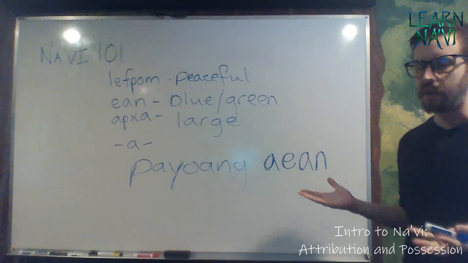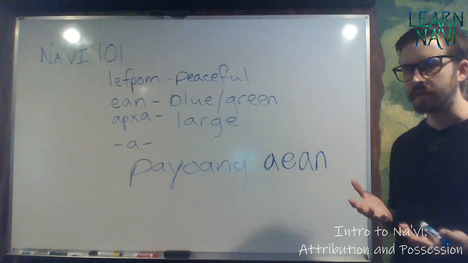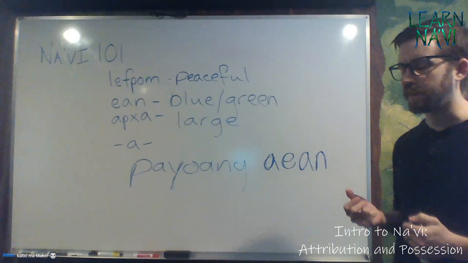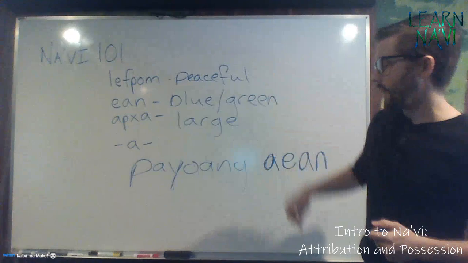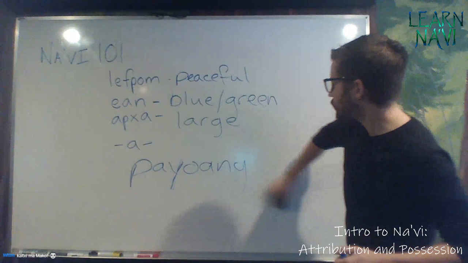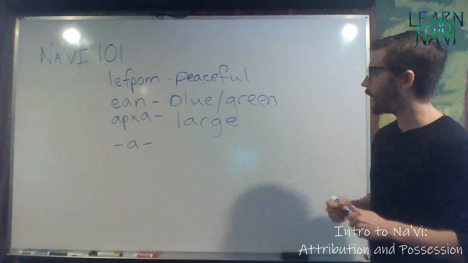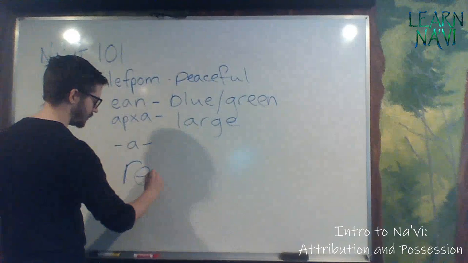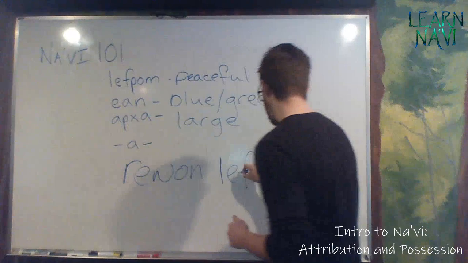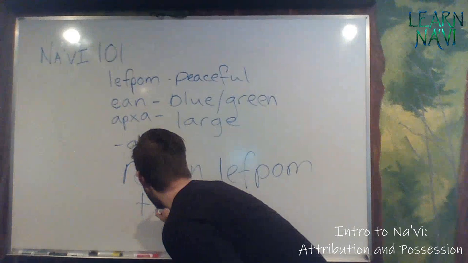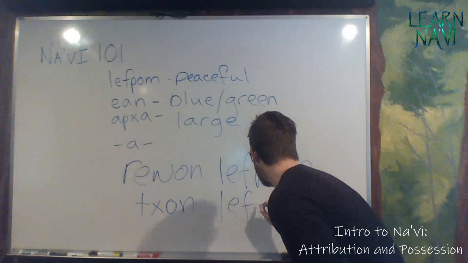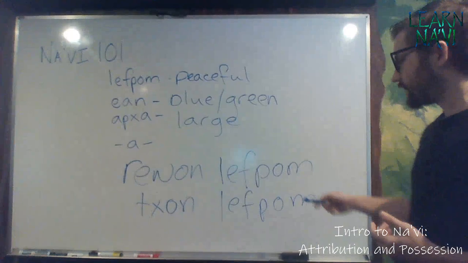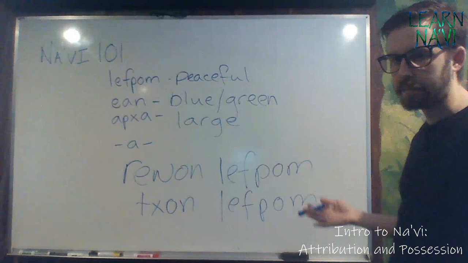With this, though, there's a couple of exceptions and other tricks that I want to teach you that allow us to use adjectives in different ways and more effective ways. So we're going to jump up here to the word for peaceful, which is a word that you may see frequently with greetings. If we want to say good morning or good night, we say a phrase. So these phrases right here mean good morning and good night. More accurately, peaceful morning, peaceful night is a way of conveying the same idea in Na'vi.